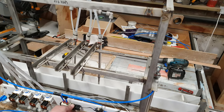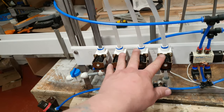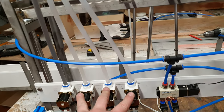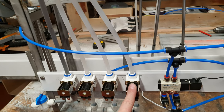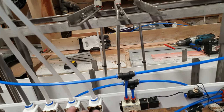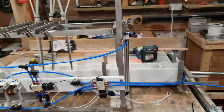The fill head would be raised initially and then we drop it down into the beer — there we go. The next thing that would happen is the CO2 solenoid opens up and purges the cans for a preset amount of time. As soon as that shuts, the three filling valves start to open and continue to fill independently, looking all the time for that five volts on the fill tube. As soon as they see that five volts, the Arduino cuts the current and they snap shut. If they're not quick enough, we just submerge the sensor probe a little further into the can to compensate — adjust it up and down a touch. When filling is finished, up they go again and the can pusher does its thing.